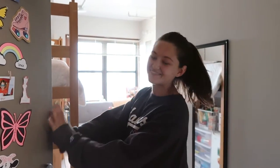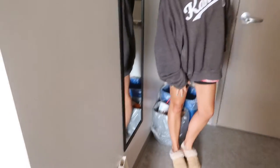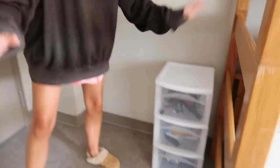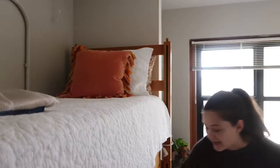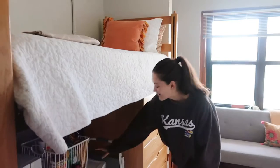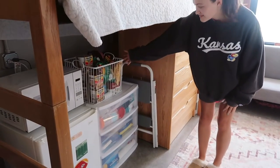Hey, I'm Grace — welcome to my dorm! The beautiful entryway: I have my mirror from Target, my trash cans, and this from Target. Going further in, I have lofted my bed — in order to get up on my bed I do have to move some stuff out and crawl my way up. I have a bigger compartment bin thing from Target — this is all my food.